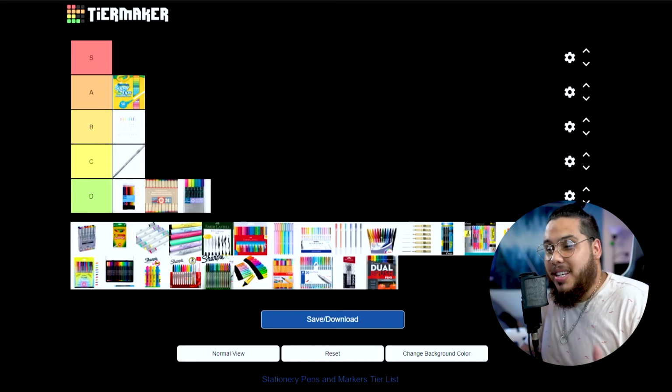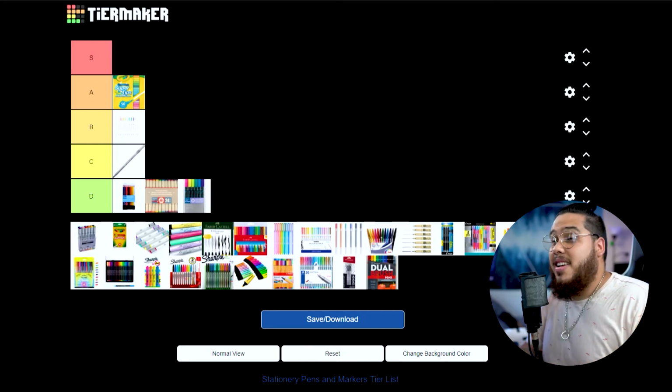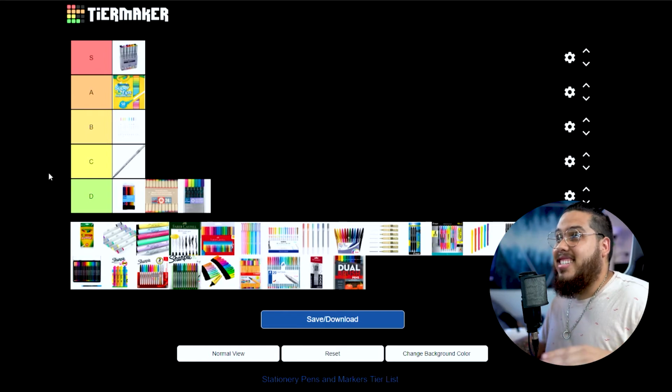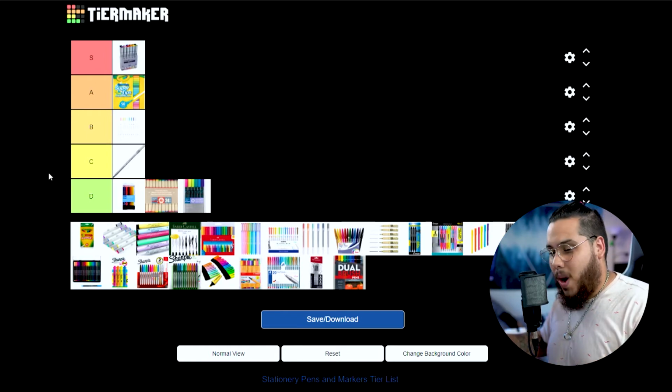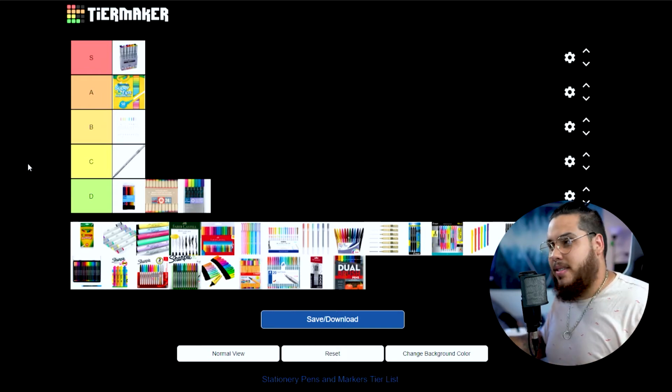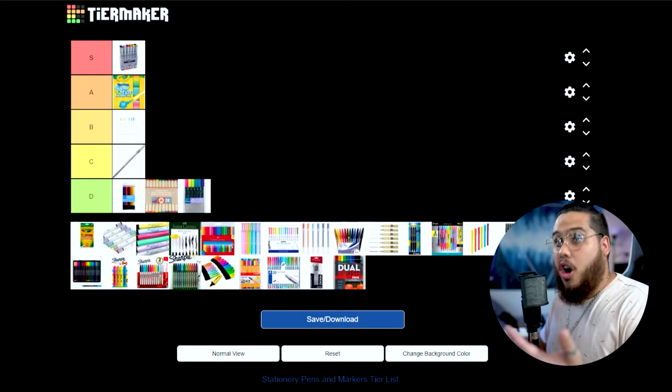Are these overrated? Because they're super expensive and they're always locked behind glass when you go to Michael's or Joann's, so you can't even really see them. You need to go get somebody to get them for you, and they're crazy expensive. But for what they do as sketch markers, they're S tier. When I think of quality and sketch markers in the same sentence, it's gotta be Copic. Is that just me? No. I mean, this is all just me technically, but let's move on.